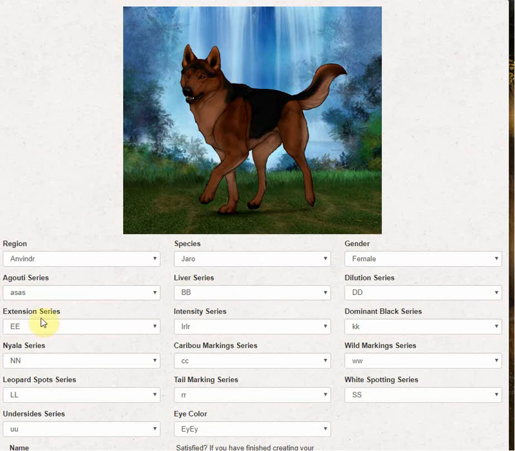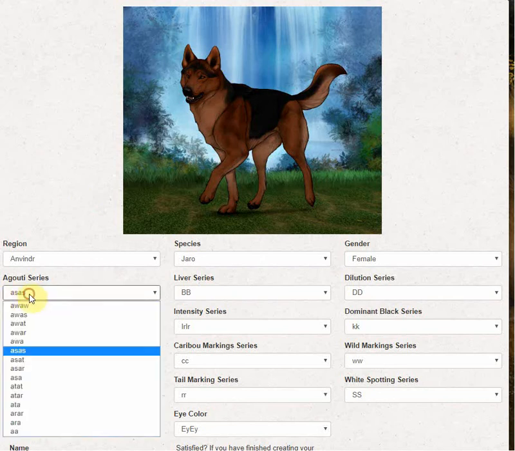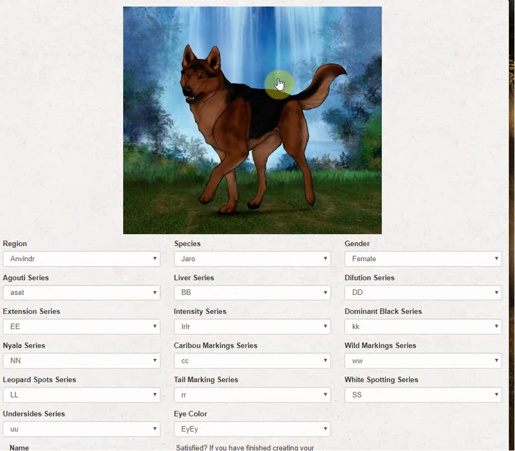Here you see the saddle image when I pick ASAS. For instance, again, it's a saddle character, but you have AT.